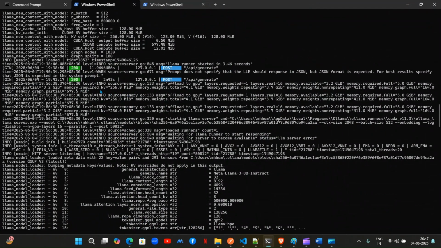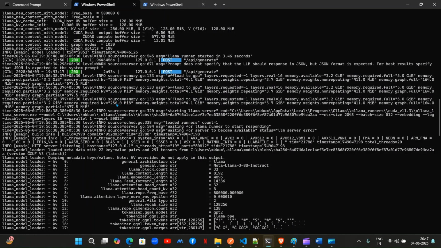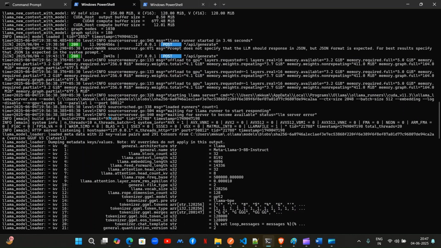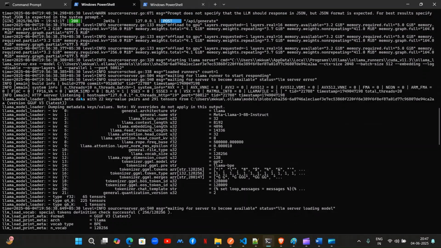It is saying memory required and a lot of other things. I didn't go into it right now, but later I'll make a separate video on what all these things mean. This is good info, and could be very required info for application logging, because an agent needs to run all the time.